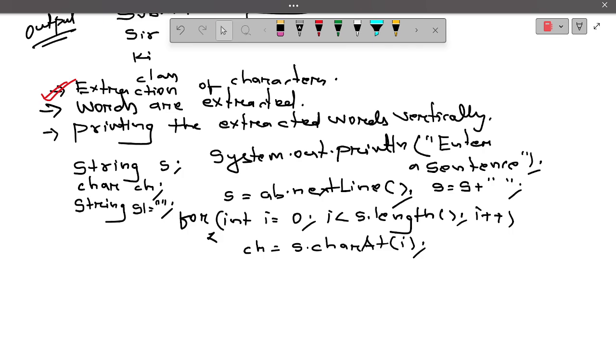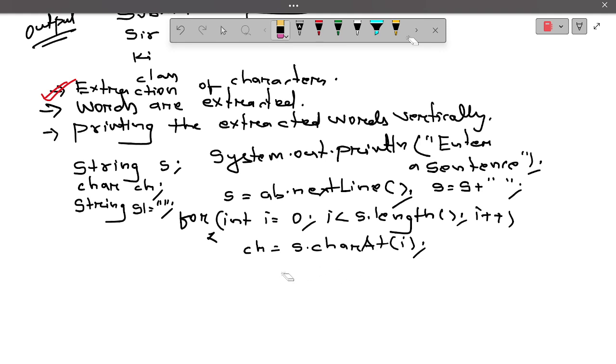Here also, if we keep on adding characters to a particular string, then what shall we use? We shall use a null. Yes or no? Because null is that particular thing which will not be manipulating our original string or combo of characters. So here I will be using s1. S1 is equal to s1 plus ch. Very simple.